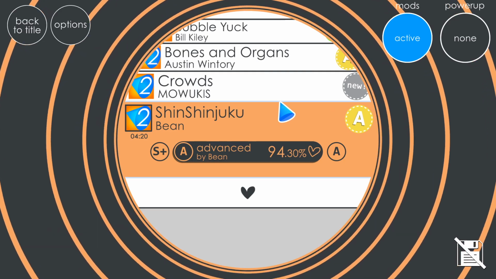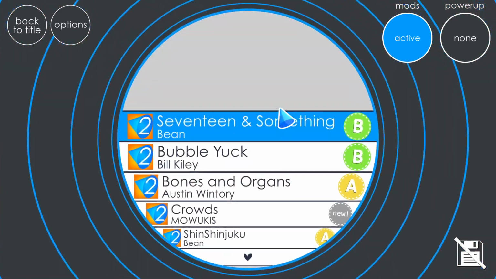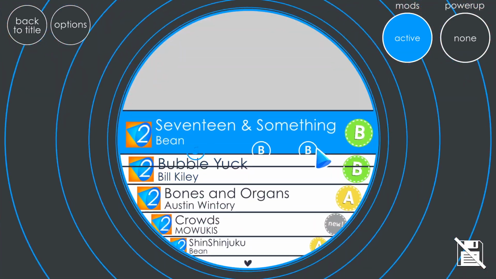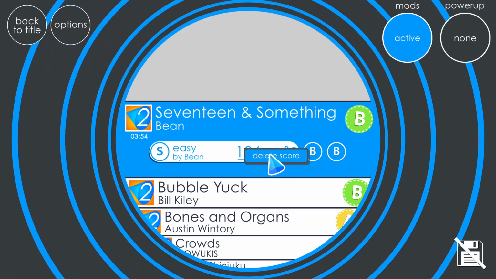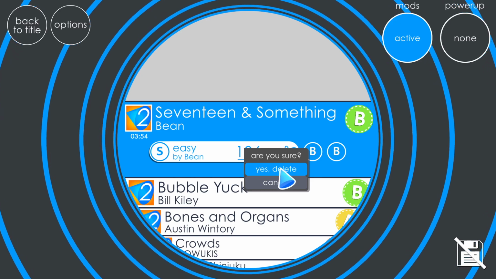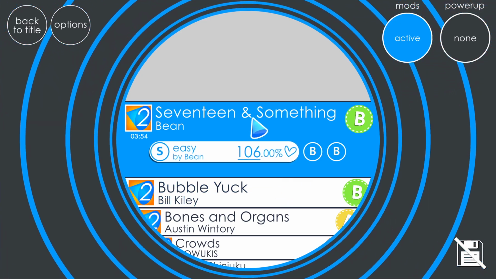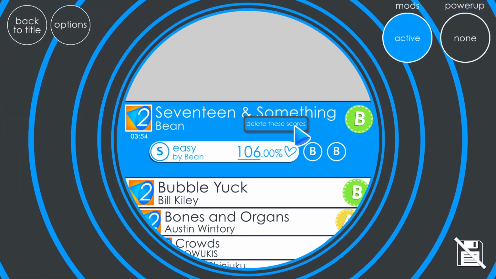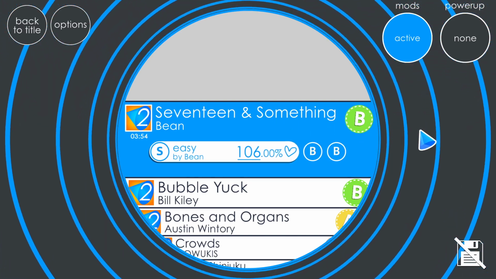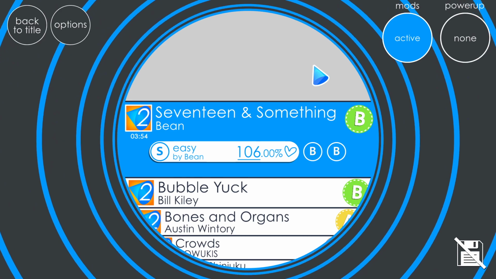Another thing is if you have your own levels that you're testing, or maybe you want to retry these levels in the main game, there's now a right click menu, and you can right click and delete scores. It will ask you a second time if you're sure. You can also right click the entire level ticket itself, and it'll delete all of the scores here, 1, 2, 3. If you wanted to do that, I do not want to do that.